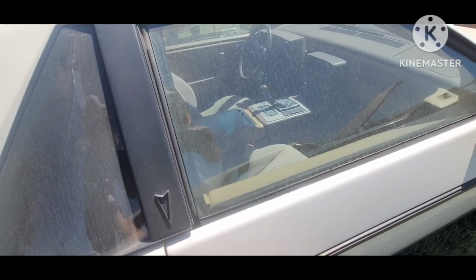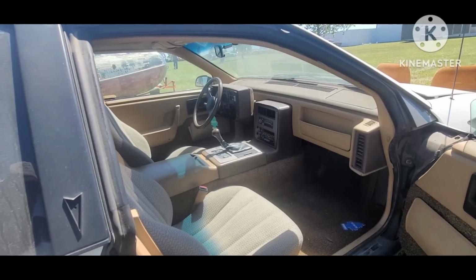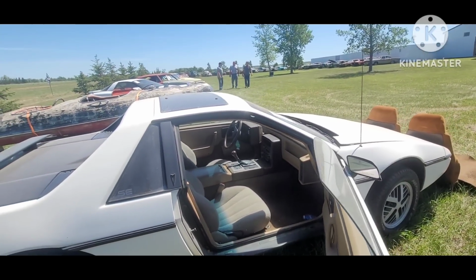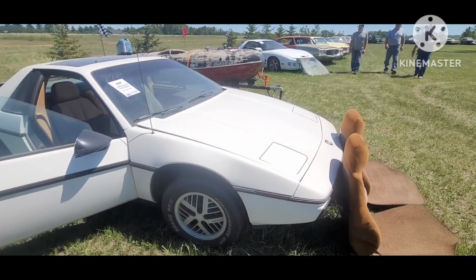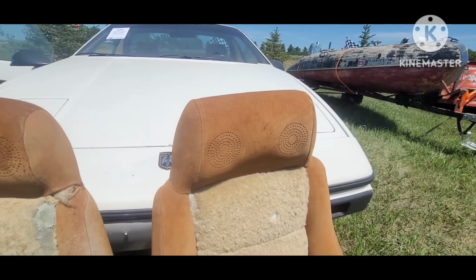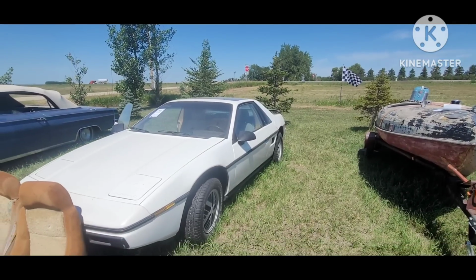This is a car that, you know, maybe they lost money on, but the reality is, just for the interest and the positive press in all the car magazines that it generated for Pontiac, it really did a lot more for the company, even if they didn't sell a ton of them. And they did honestly take it pretty far. There was a second generation where they totally revised them. And how could you argue with speakers in your headrests? I mean, if that's not a selling point for a car, I don't know what is. New tires on it, probably would be a runner.